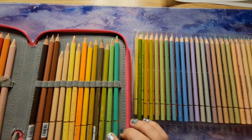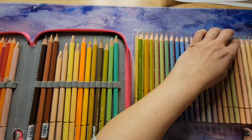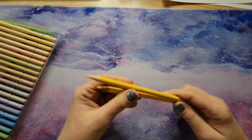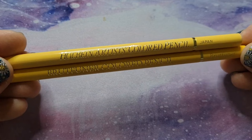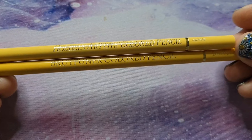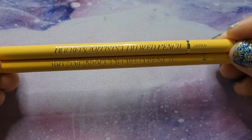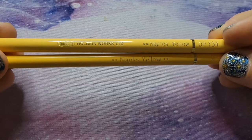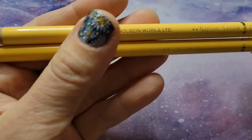I did notice though, let me see which one. They match up with the Holbeins, and here, take one for an example, so you can see. This Naples yellow. Okay, I got in nice and close so you guys can see the comparison of these Brutfuners and Holbeins. As you can see, the font looks practically the same, like the same kind of font. They might be a little bit different colors, but not really even. They have the same band over here. Instead of where it says Japan, it says Brutfuner. And then on the other side, it has Naples yellow.